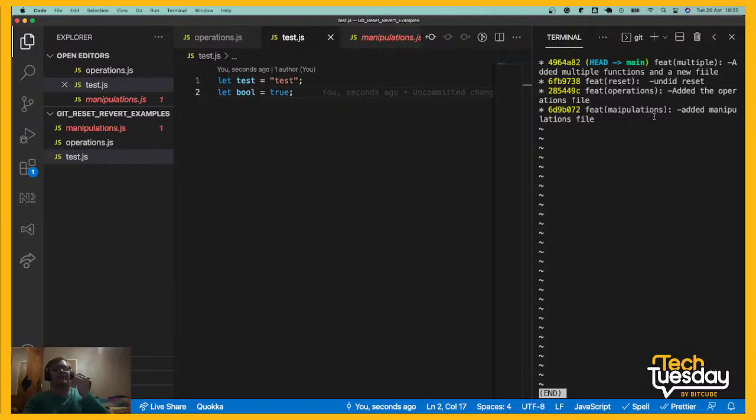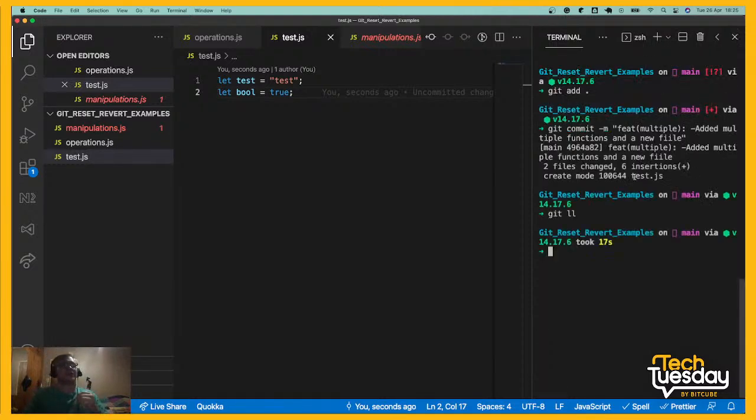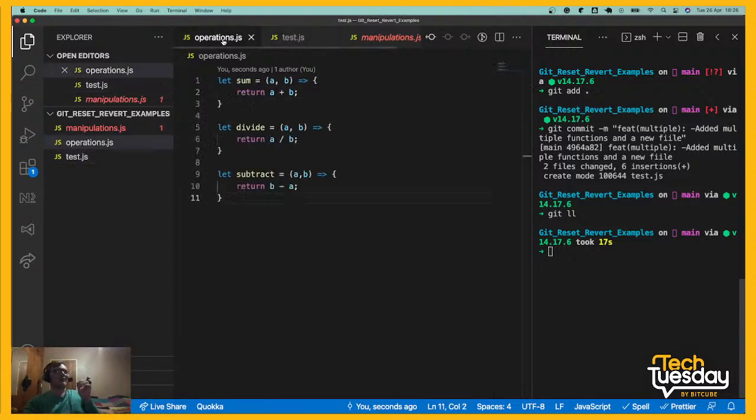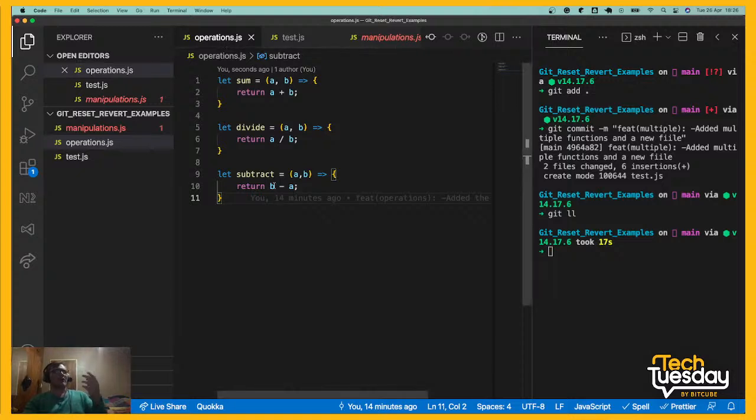So with the git mixed command, if you have a bigger project that you're working on, in this case, we've only worked on 2 files. You can obviously see that if we go to this operations file, we don't want B minus A, we actually want A minus B. But because this is a very small project, we can literally just flip that and make a new commit with all that work.